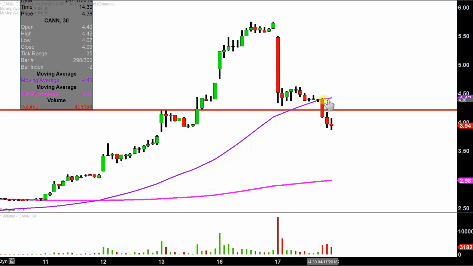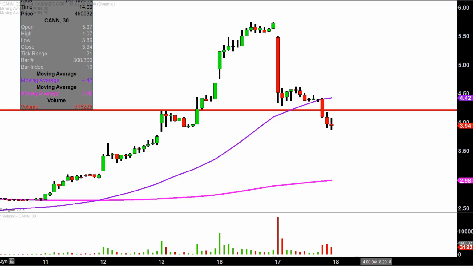In the event the price can get back up above 420, the next key level is going to be that purple line right there, which is the famous 50-period simple moving average, for the same reason as 420. Meaning this was a level of support, but now that the price has broken below the 50-period, you would now expect it to act as resistance. As far as the overall chart is concerned, the bulls are still in full control, and I'll explain what I mean by that in a second.